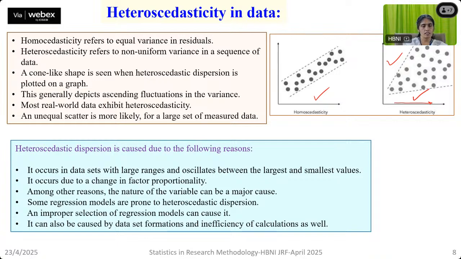For example, in data sets with large ranges, when the concentration range is wide, as I told you, if you increase the number of calibration points, you are able to improve the quality. But at the same time, if you go for a wider concentration range, you are compromising on the dispersion of the data. So ideally, go for a smaller concentration range, and within that, go for a larger number of data points. That way one can improve the quality of the data. Take a narrower range and do more data inputs rather than going for a larger range.